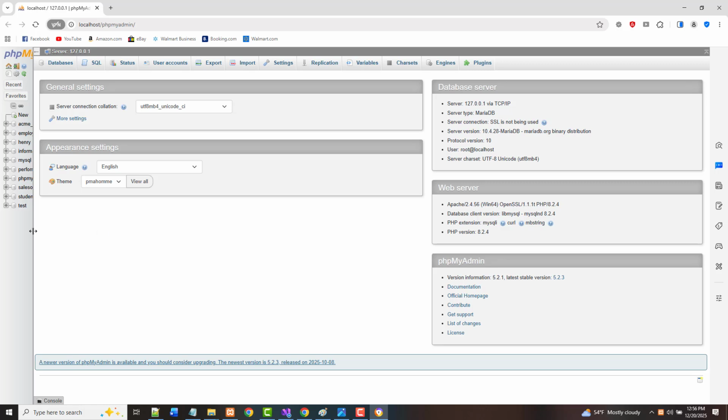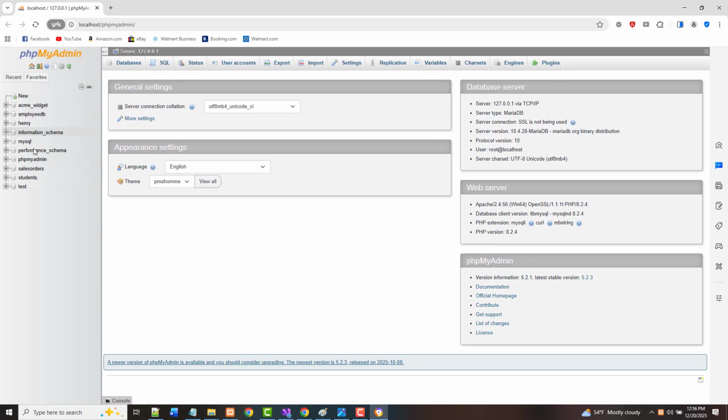You'll see if you look in here, I've already got some databases. This is from back when I was teaching, and we're not actually going to go into any of that stuff, to be honest with you. But I'm going to build my own database. And it's going to have in here a combination of customers and orders. So I'm going to call it CustOrders.